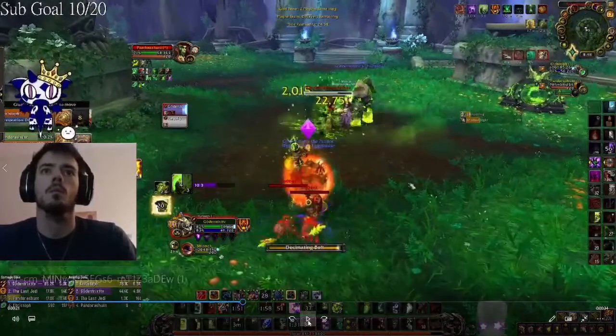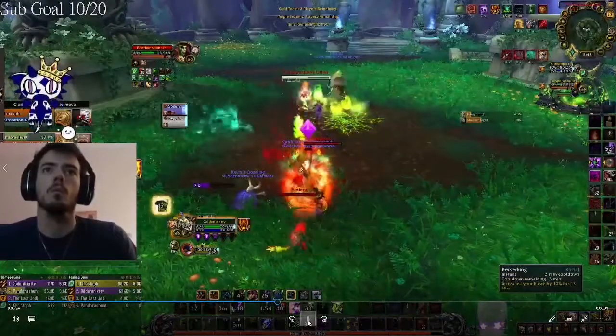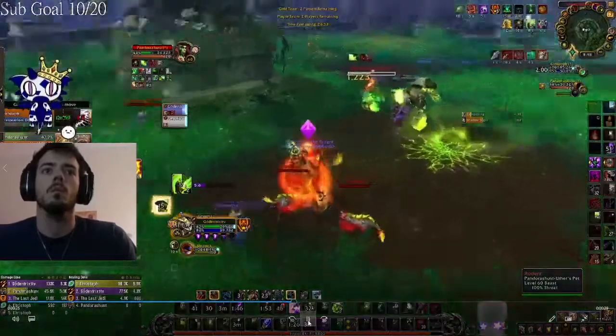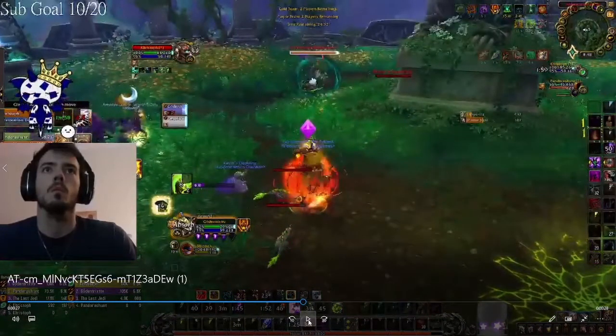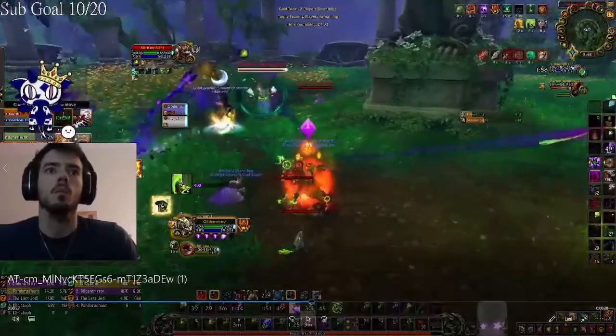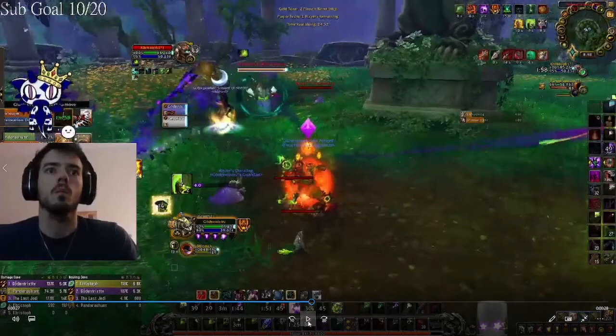I get PI'd, he gets healed, go into Decimating Bolt there. 2 Incinerates, 3 Incinerates, get all those off. We're just unloading here. Now I have sight of the druid. Alright, so I Havoc the Hunter. Immediately go into a double Mortal Coil. Always double Mortal Coil. It's such a strong move.